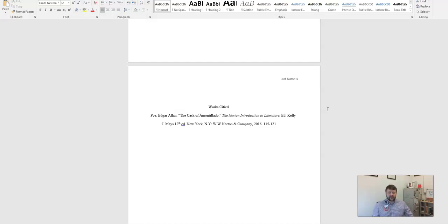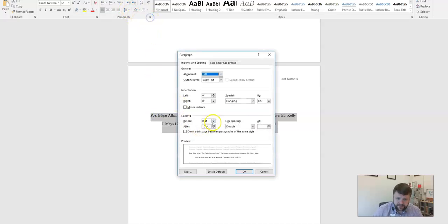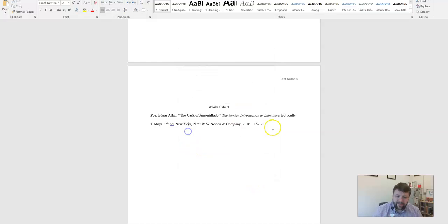So I highly recommend you use this sample short story essay as a guide for what your works cited should look like too. Now you'll notice, and this is kicked over a little bit, this is called a hanging indent. I should have a video on how to do this, but it's very simple. So let me show you really quick. I want to highlight this and turn it off first. There's a couple ways you can do it. So when you type it, this is what it should look like, okay? So don't worry about doing any kind of hanging indent until you're done typing the works cited page.